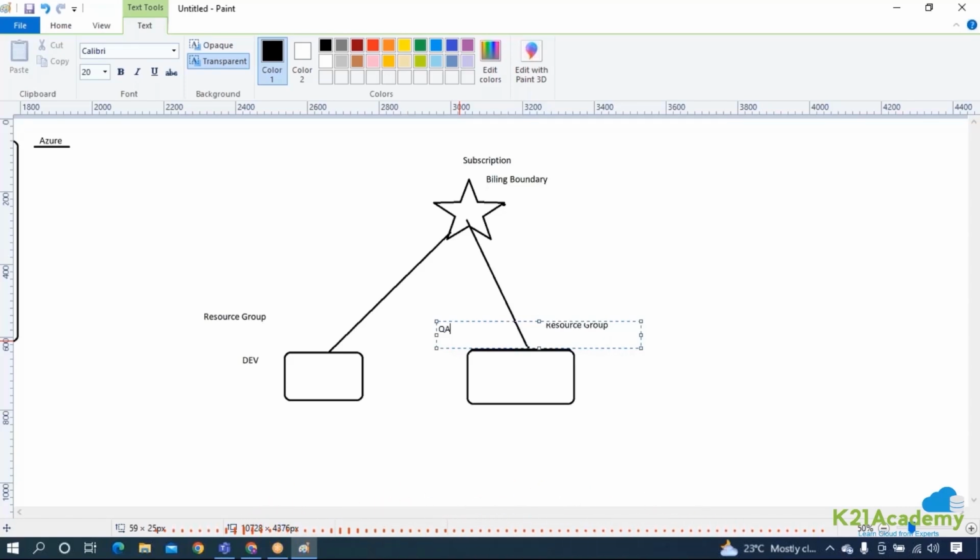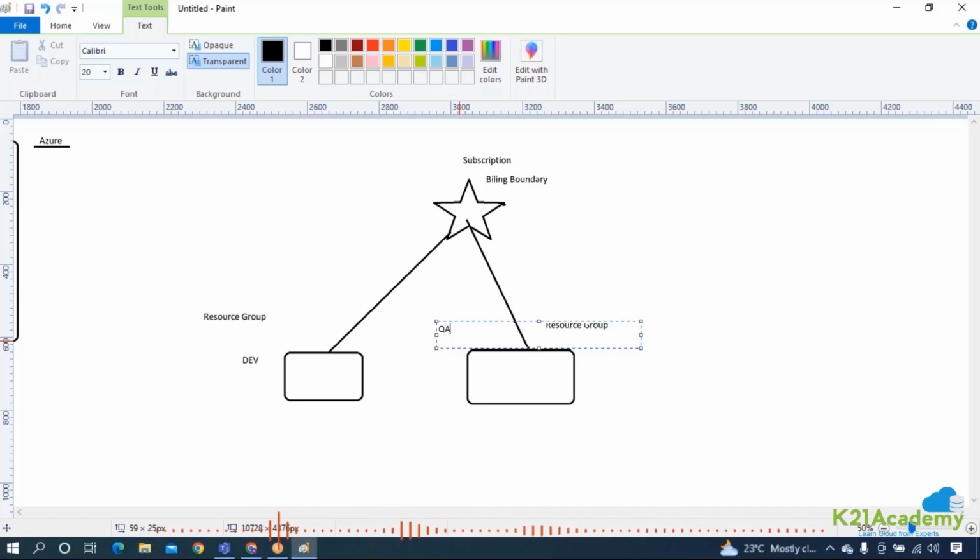Another resource group I will be creating for the West US resources. That logical grouping that we call it is the business aspect. That is up to you, how you would like to keep it logical. If it feels logical from your costing perspective, high consumption resources I would like to keep in a different resource group. Lower consumption resources, I would like to keep in a separate resource group.